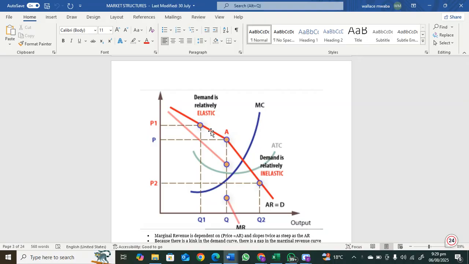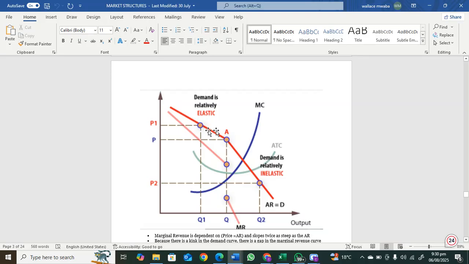Okay. When increasing prices, it's rare firms are going to copy the others because they know if one firm increases the price, those customers will go to the other firm. But if one firm reduces price, then the other firms are also going to follow suit and reduce the price because they know if they keep their prices up and the other firms have reduced, those firms that have reduced are going to grab the market share.